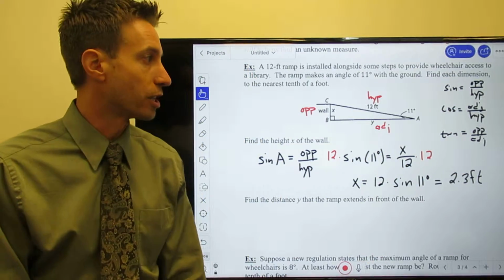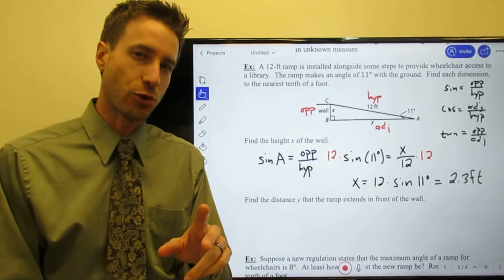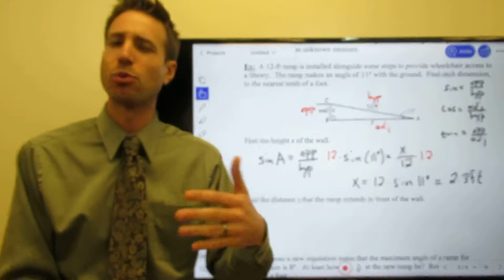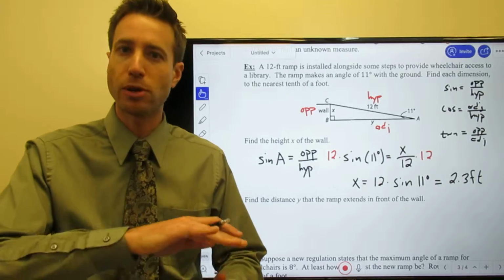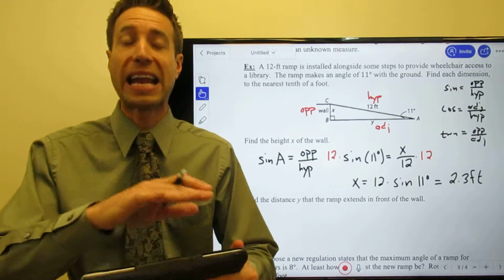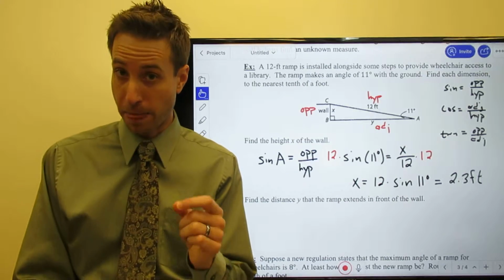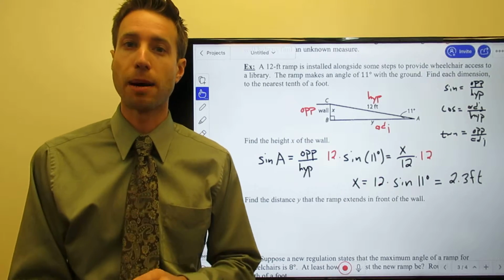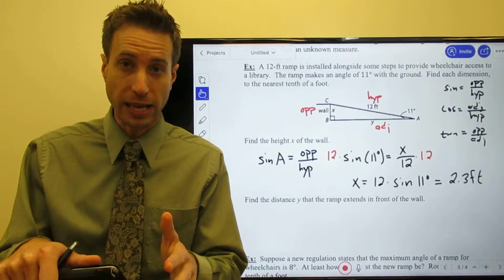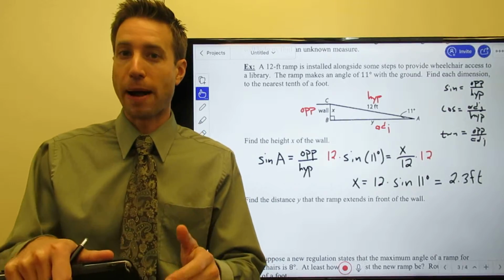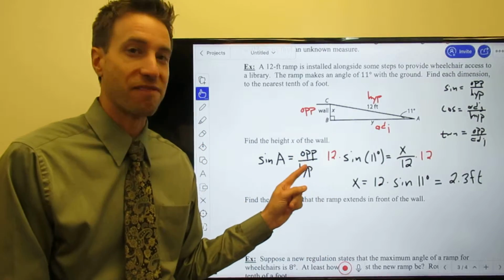Okay, which one do I want to use? Well, this is now interesting and a really great point when it comes to solving math problems, not only in geometry, but in any problem or in any math course that you may take. We want to avoid using numbers that you calculated. Here's the reason why. Let's just say I happen to have made a mistake.